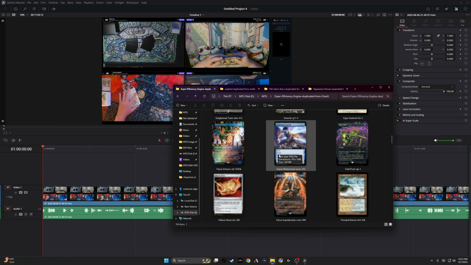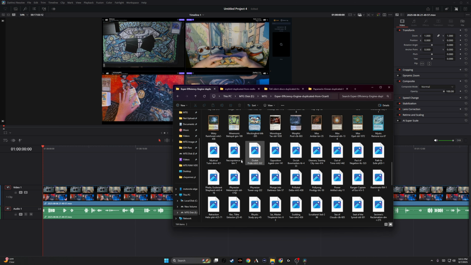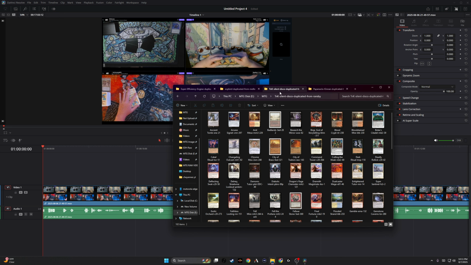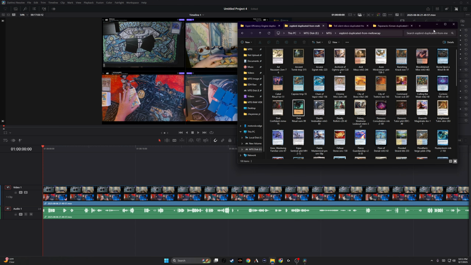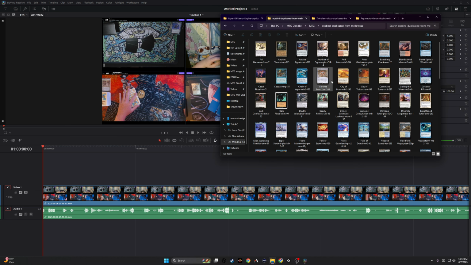You can use extra large icons. They're just bigger, like if you don't know what cards do. Me, I know what all the cards do, so I just kind of search for the name and put them on screen. Now, I have two monitors, so I usually do it up here. But for the sake of the video, and for people that maybe do not have two monitors, I'm just going to do it like this. It's a little tougher, but it's not as bad.